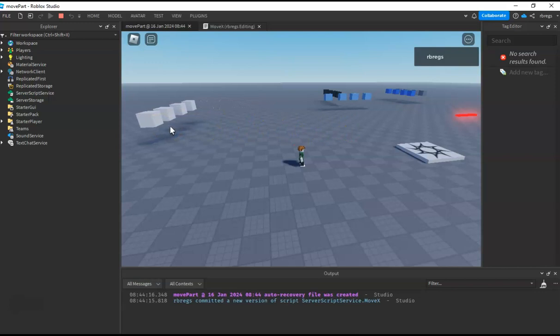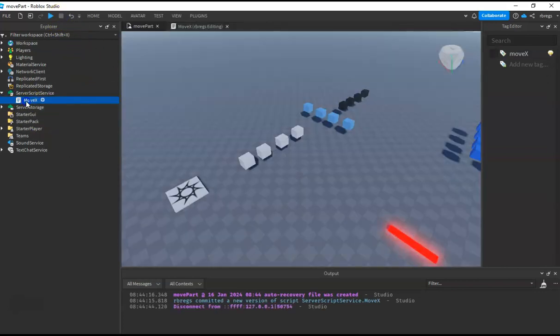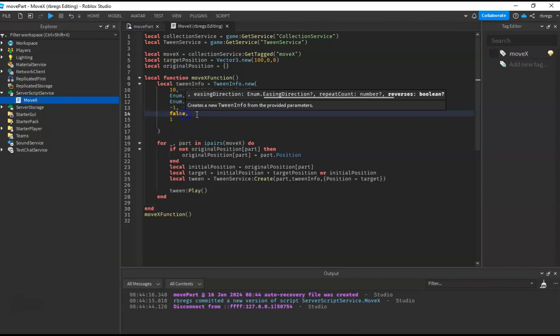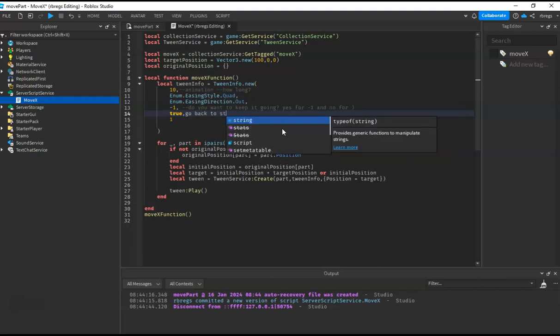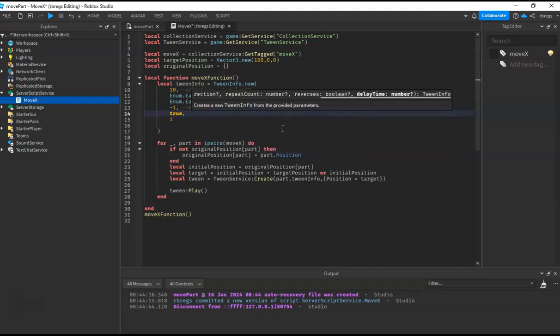So let's go back to the script. Now here, change this to true. What happened here is, if you want to go back to start after ending the animation, true if yes, false if no. Since we want it to go back and forth, we will set it to true.